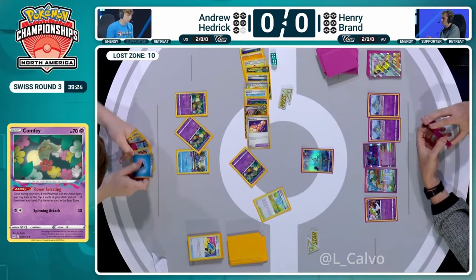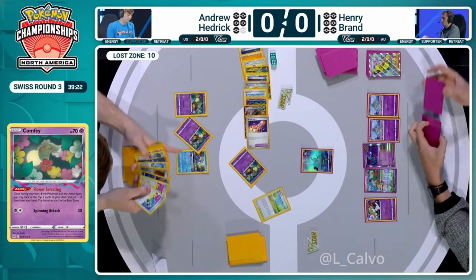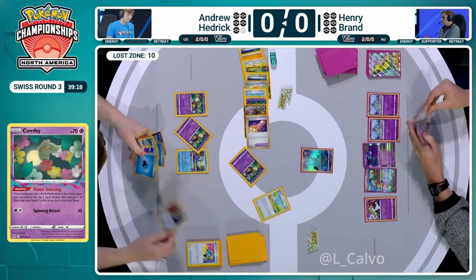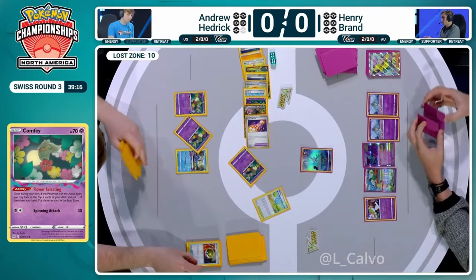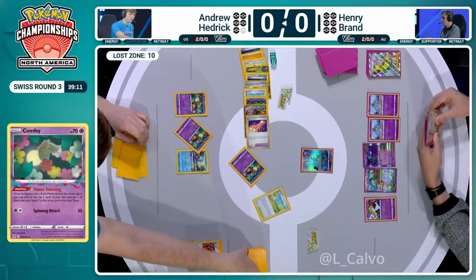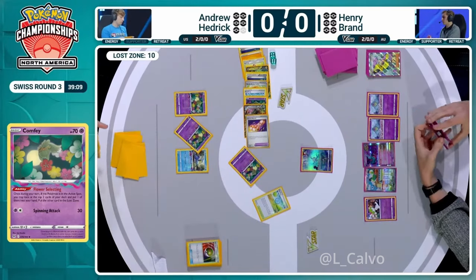Mm-hmm. If I don't draw out of it, if the worst case scenario does happen, I've at least got some attacks. What you don't want to do is run into a Flutter Mane with no attacks on the board. That is when things get very, very bad. Andrew is slowly debating this Nest Ball, but eventually does play one. And this is where we'll see what he's really thinking about.